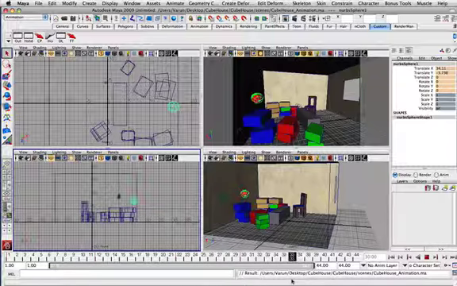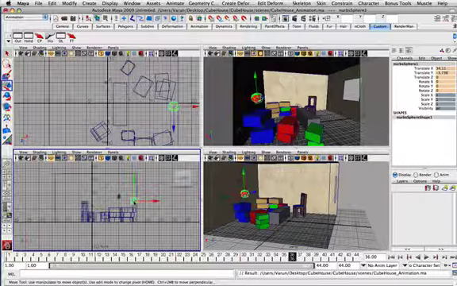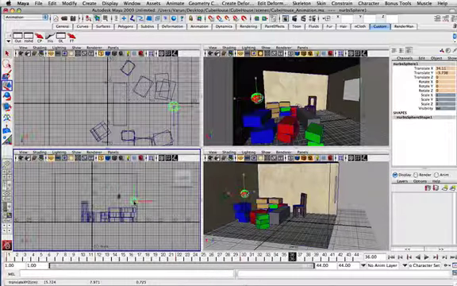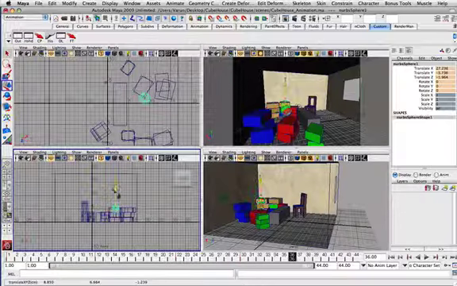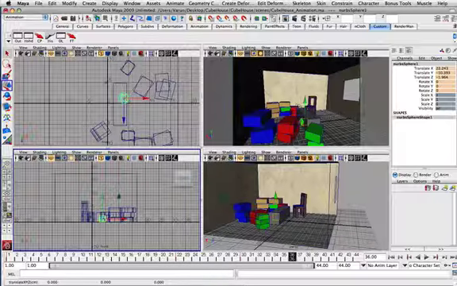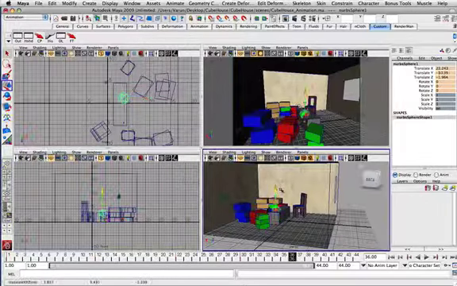Okay, let's take another frame, 36, and let's make it bounce on the other side, a little down. Probably on the table.